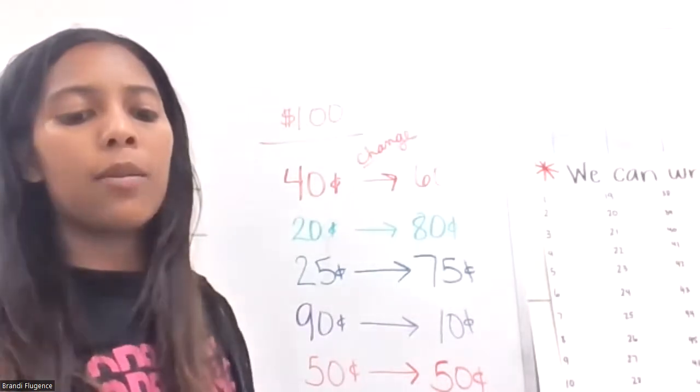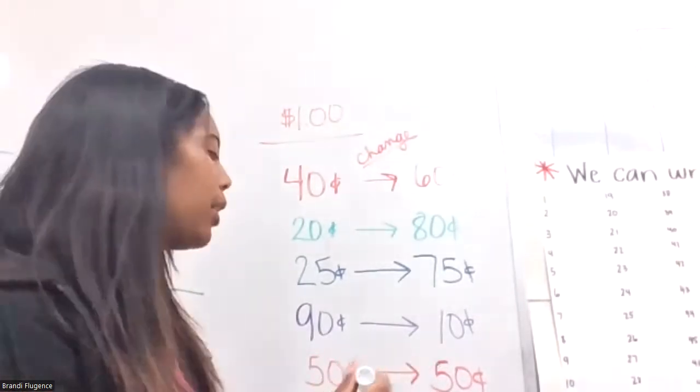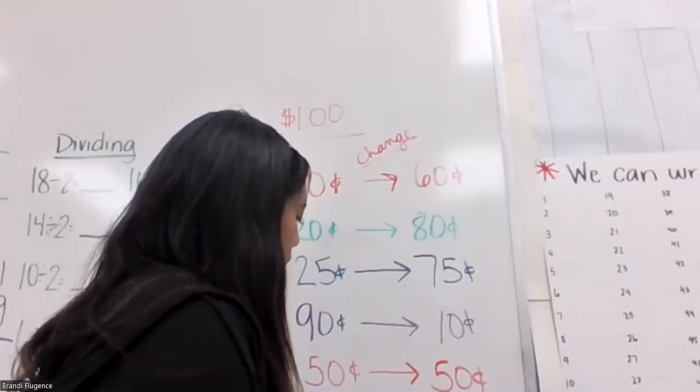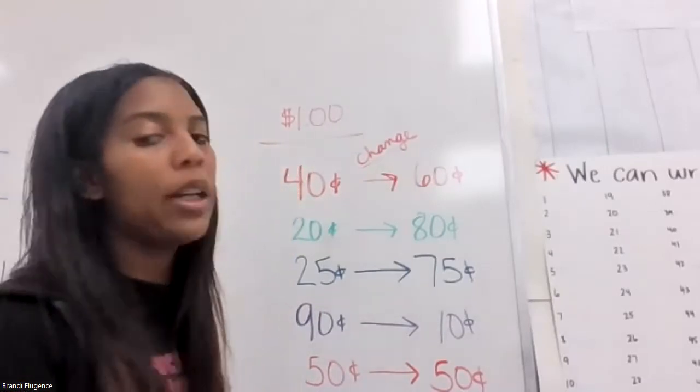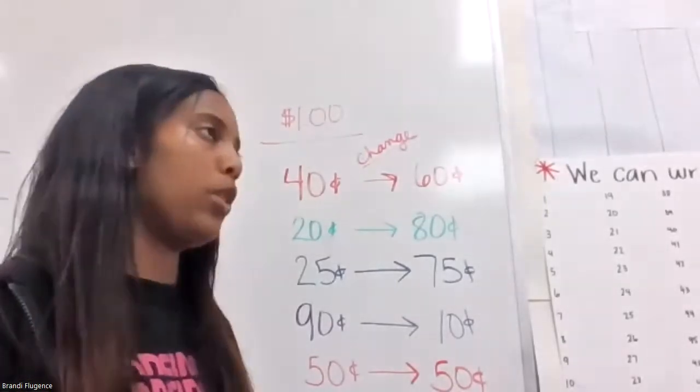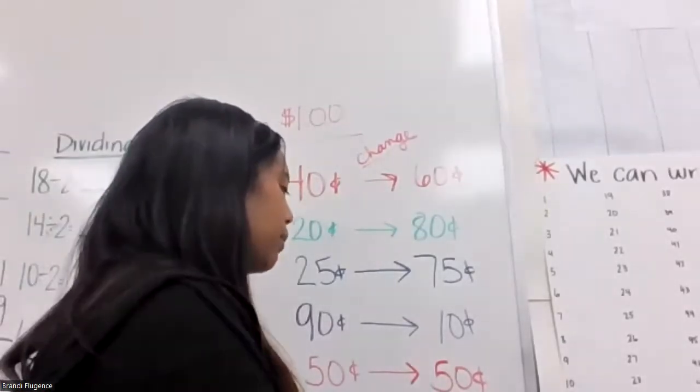Okay. All right, next we have the ice cream. How much money is it worth? 75. So remember, 4 quarters equals $1. So 75 cents is 3 quarters. How many quarters should I get back? 1. So 25 cents is my change.